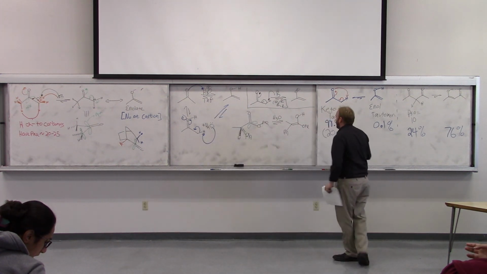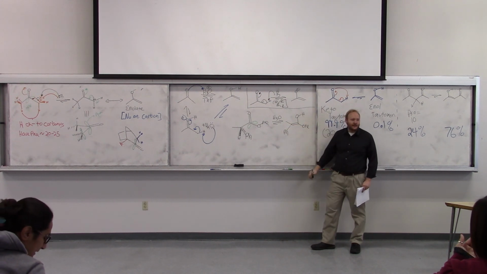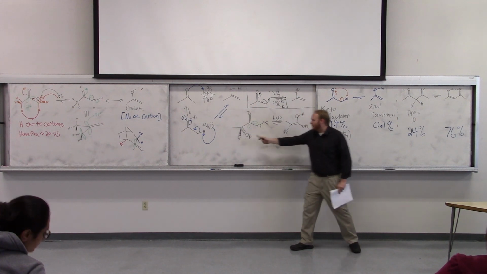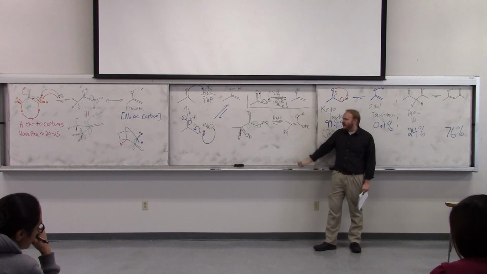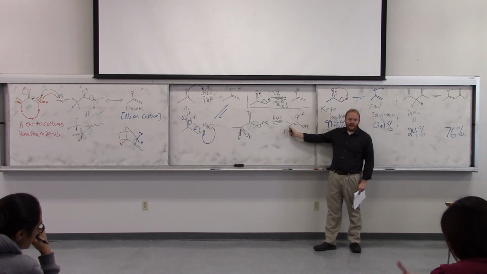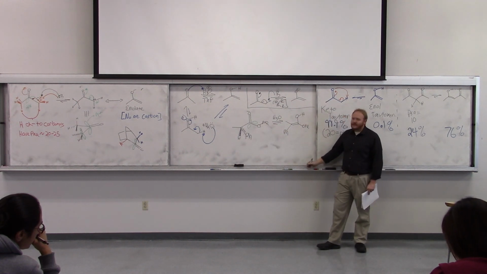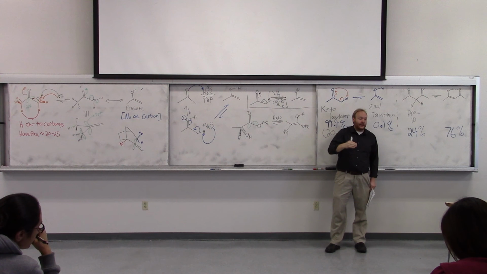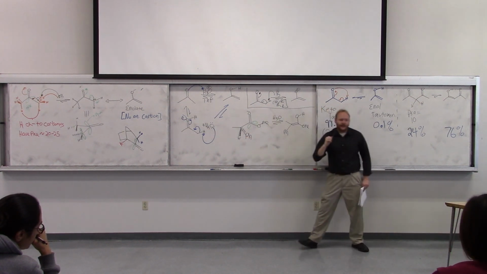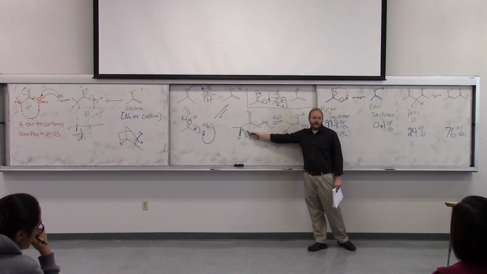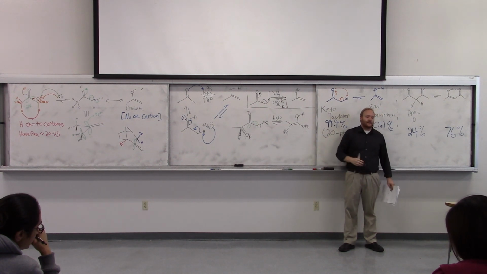But what I want to point out here is when we're in the enol form, this is sp2. So we go from having a chiral sp3 center to having an sp2 center. So what does that mean? Well, that means we lost our stereochemistry. And then when we go back to the ketone form, there's no reason it can't come from either face. So it can come from, as drawn here, the top face to give us our initial enantiomer, but it can also come from the other face to give us the enantiomeric compound.